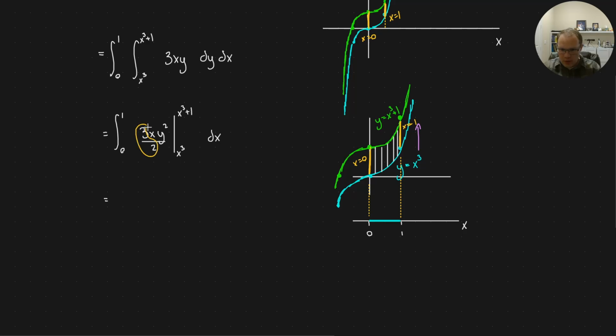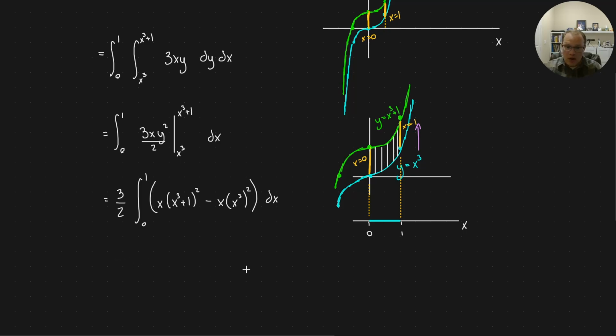All right, I'm going to pull out the 3/2. That's just a constant with respect to all the integrals, so I can pull it all the way out to the front. Can't do the same with the x because it's a constant with respect to the inner integral, but not the outer integral, right? So I can't pull it all the way out. It has to stay in here. But let's see what I have. After pulling out the 3/2, I have the x, and then plug into the y. So top limit is (x cubed plus 1) squared minus x, and then plug into the y. The bottom limit is (x cubed) squared. Integrated with respect to x.